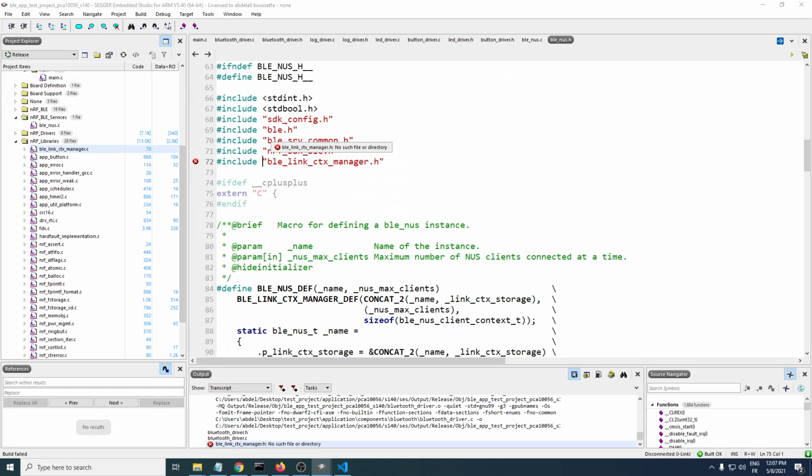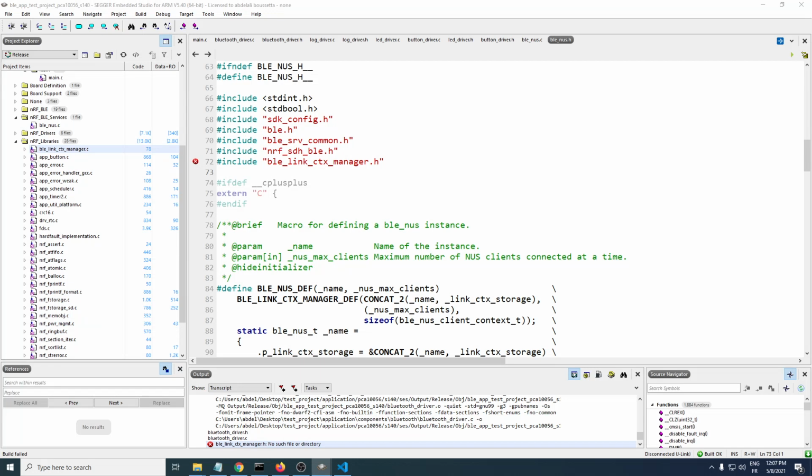Okay, so we have the CTX manager. What is it? So we are in the news.h file. Let me see. So we have the .c file.